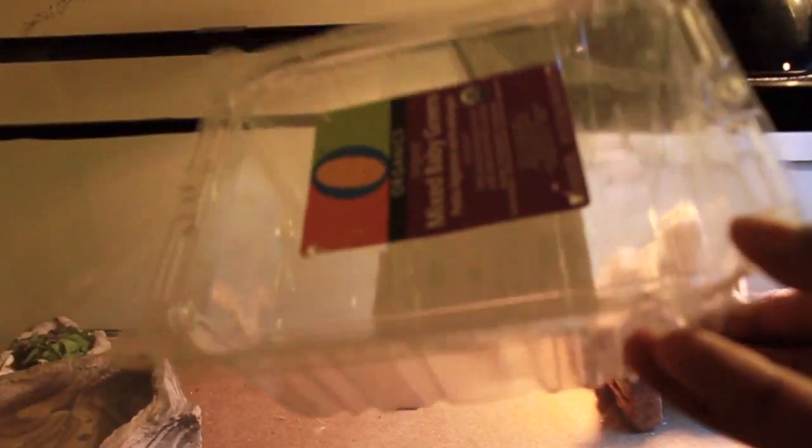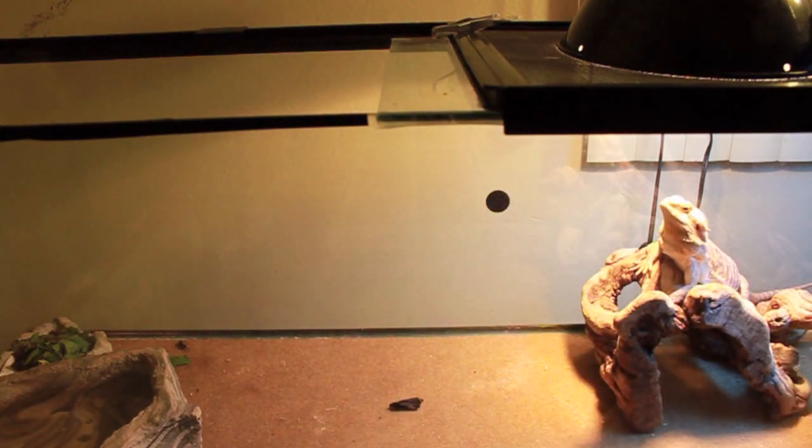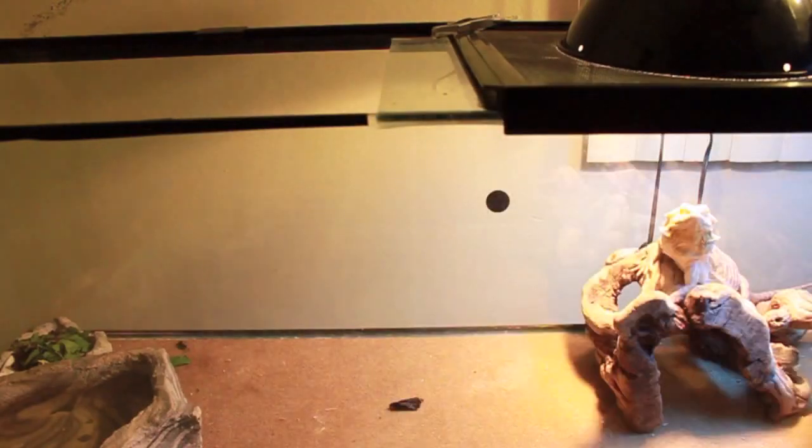I don't know if you guys can see that. Just put them all in here, because if you keep the crickets out in the cage, a lot of them will hide and they'll start to poop in the cage. And I am allergic to cricket poop, so when I'm cleaning my cage out, I'll start getting itchy and things like that. Plus it just keeps them in one place, easier for her to get to them.